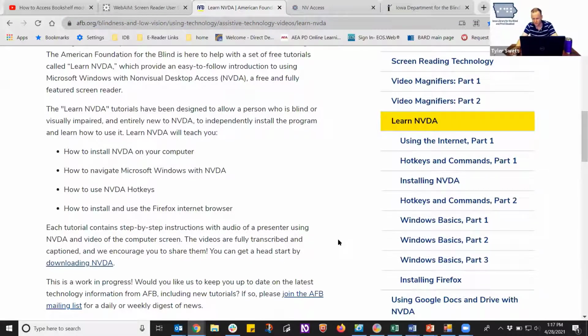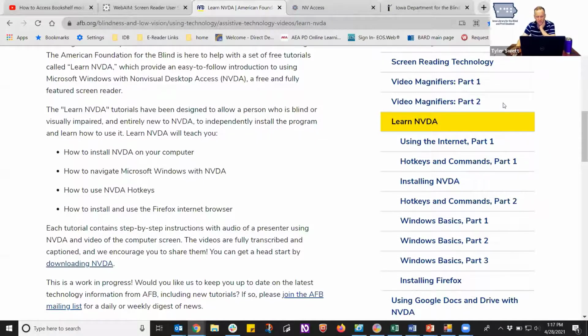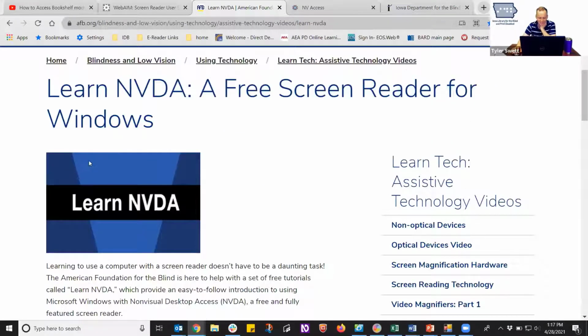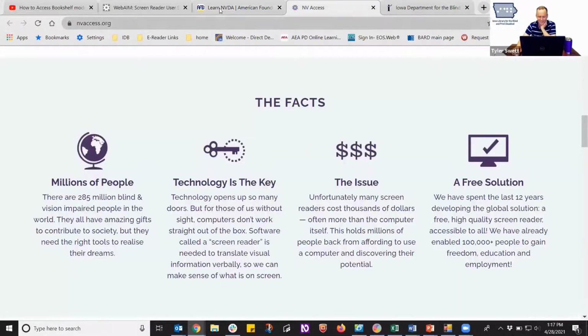For use in the public library setting, I don't think you have to have a complete understanding on how to use NVDA or how to use a screen reader, but just kind of knowing where they exist and how to show them off, I think is the important thing.